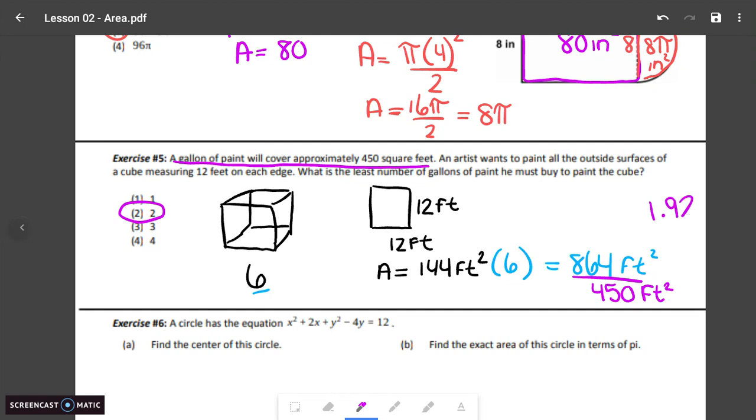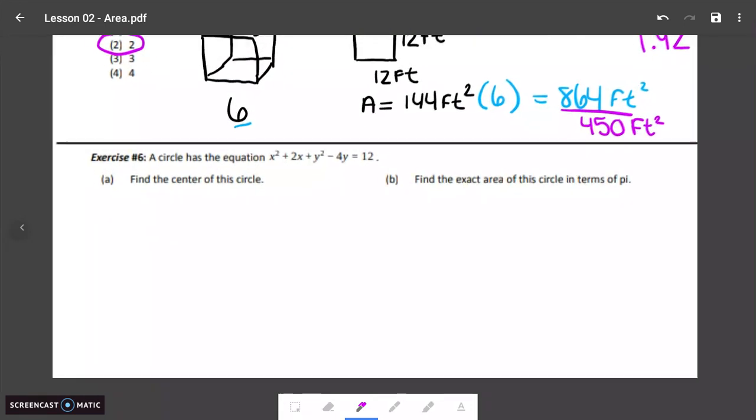Now, keep in mind, even if it was 1.3, I would still need 2 gallons because I'm painting a room or painting a cube. So I can't go less and not have enough, right? So if you don't have enough, you still have to go in and round up in that case. So you have to think about the context of a problem like that. You need to have enough paint to cover the room. You can't round down and just hope for the best.